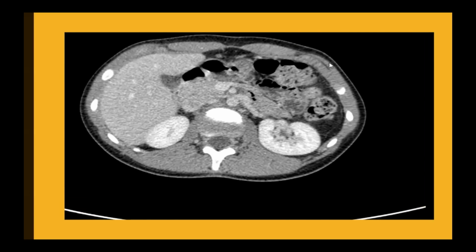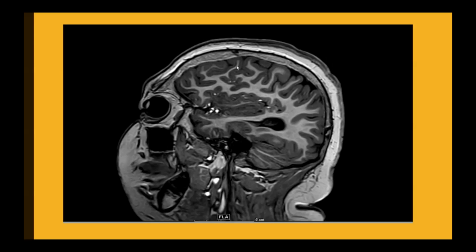I'm going to show you a couple of examples of what diagnostic images actually look like for some of you that are not quite familiar with it. That's a chest X-ray. That's a CT of the abdomen. CT, the acronym, stands for computed tomography. That's an MRI of the brain, which is magnetic resonance imaging. Medical professionals across the globe that have access to that imagery are able to properly diagnose and plan a treatment process for the patients under their care.